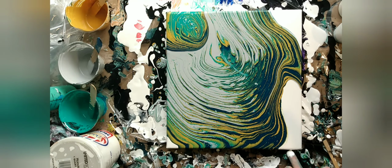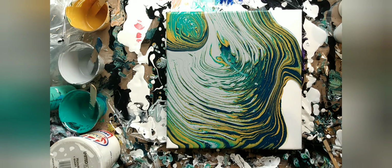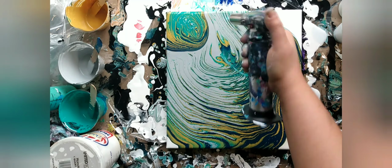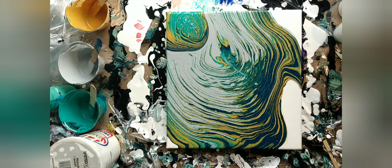I might have to touch up some areas on the sides with white in these negative space areas since I didn't really pour the white over the sides when I was pouring it down. That's okay. Let me know what you guys think in the comments. I'm going to torch it one more time. Maybe I'll like it more later. I still think there's way too much silver. I'm going to walk away from it, let it dry, see what I think later.